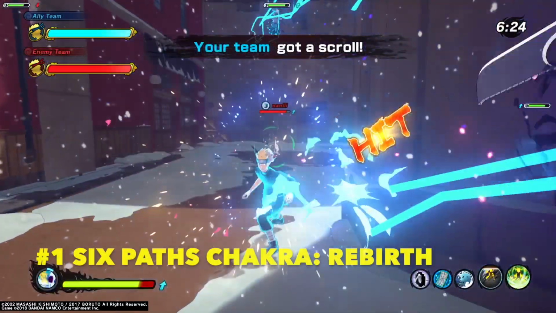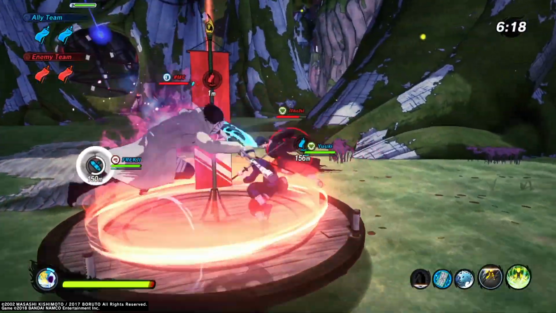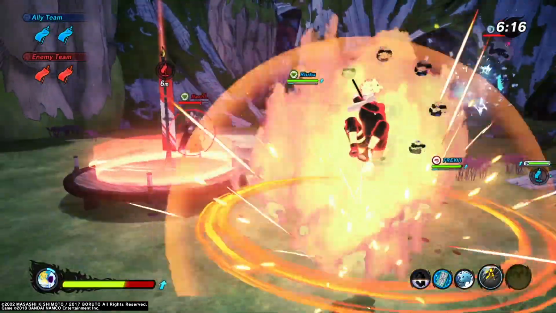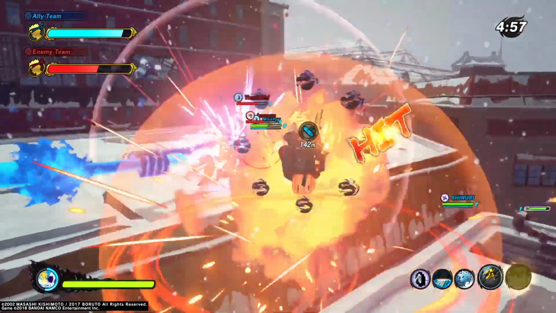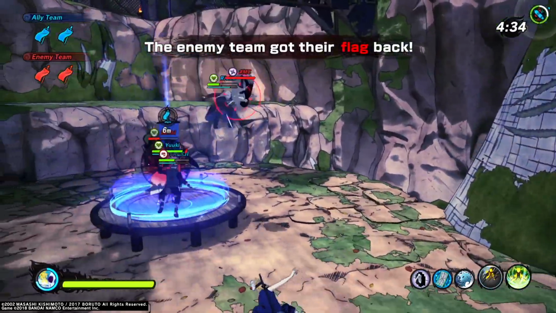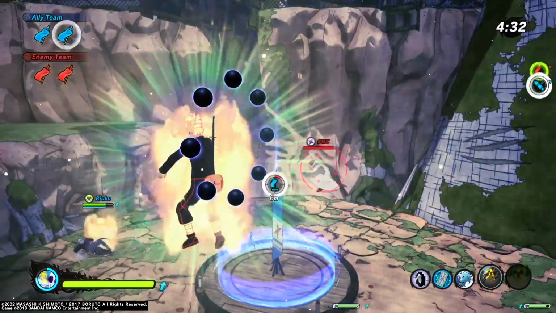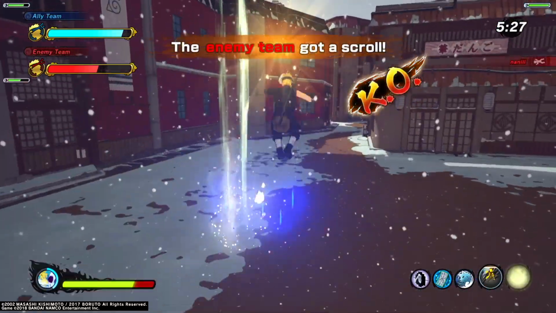And at the top of the list, we have 6 Path Chakra Rebirth, which makes you create a flash of energy, healing all of your allies for 30%, including you, and even reviving recently fallen teammates, while knocking back enemies. This is currently, in my opinion, the best healing jutsu in the game due to its recent buff, as now the area of effect is better and the recovery amount bigger. It also boosts your allies' defense, just the ultimate support jutsu for the middle of a battle.